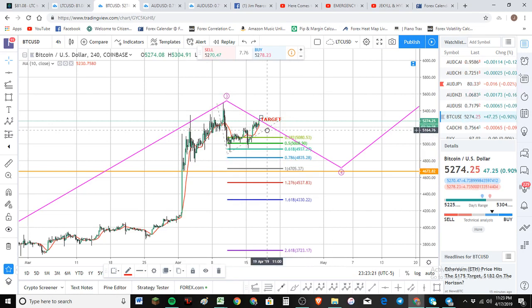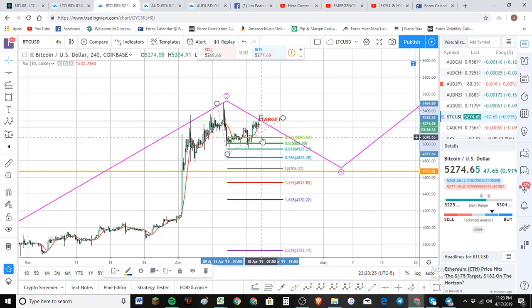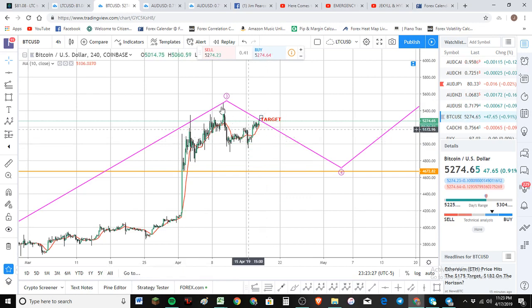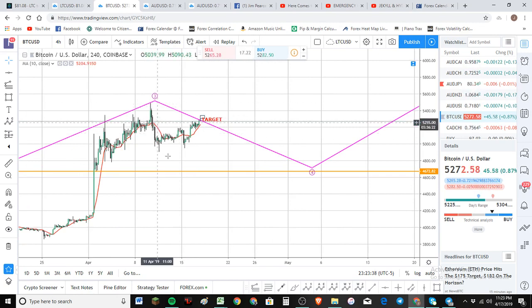A couple of things. Number one, the fib relationships of these waves are just so clear. Secondly, this is five waves. After five, you need three. Five waves going down, three going up. Then we're going to have five waves coming down. That's a definite, unless that's just three waves, and I just don't know how to count that as three waves. We've already looked at that. So there's several reasons why I think we're done. But let's see what happens.